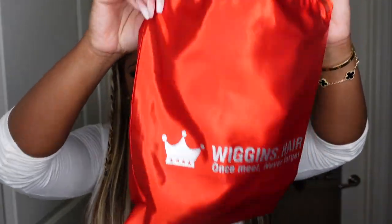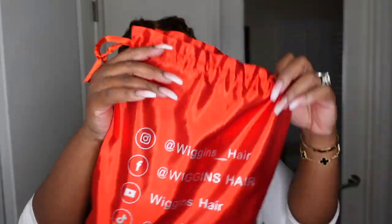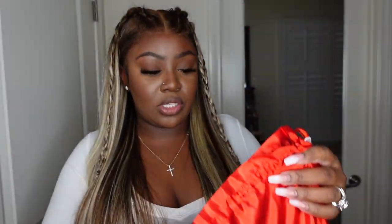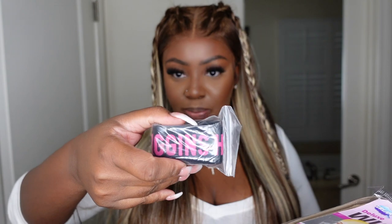This one did come from Wiggins Hair and this is the dust bag that it was in. I don't think it came with a box, but I dispose of my boxes typically because I have such a large collection of wigs. I'm happy that most companies give a dust bag because it's more important for the longevity of saving my wig. It has all of their YouTube handles, website, and phone number on the back, and the logo on the front. Inside the packaging we got what feels like wig caps, the usual suspects, mink lashes, a wig band that says Wiggins Hair, and a baby hair brush.